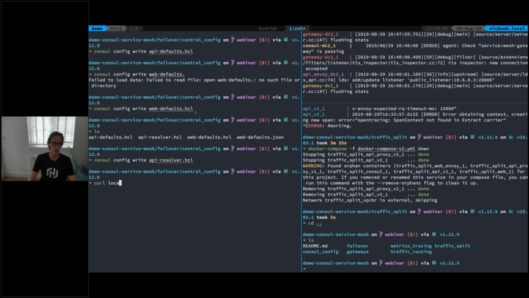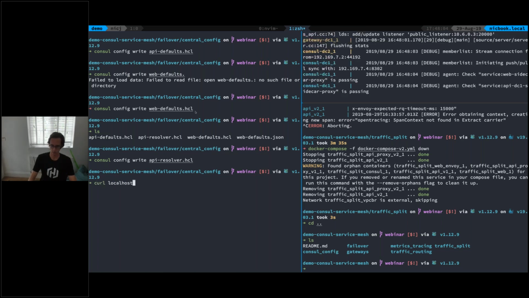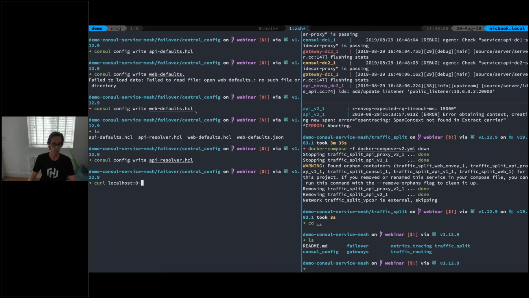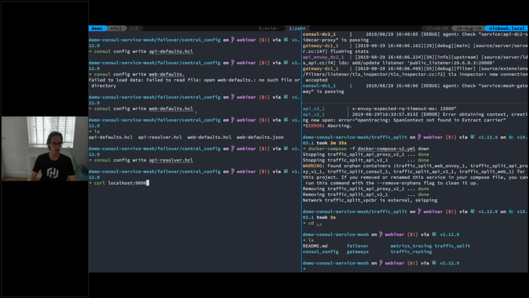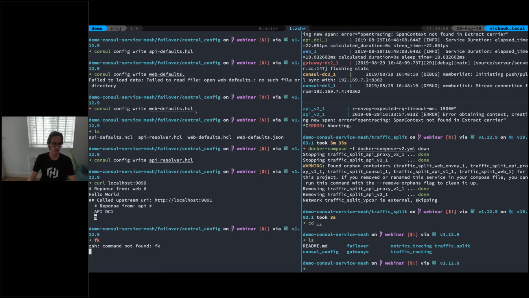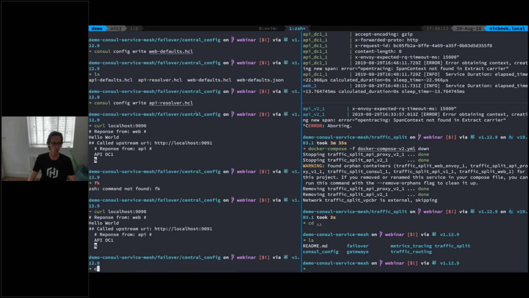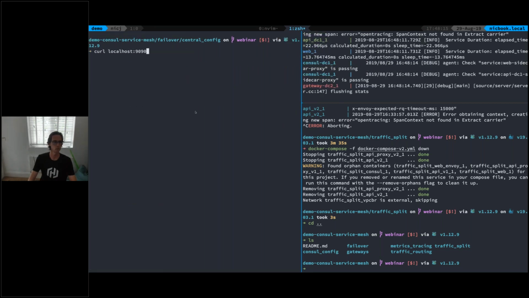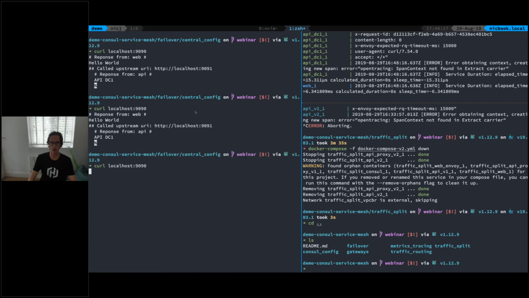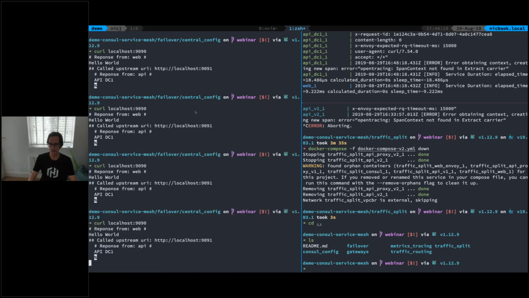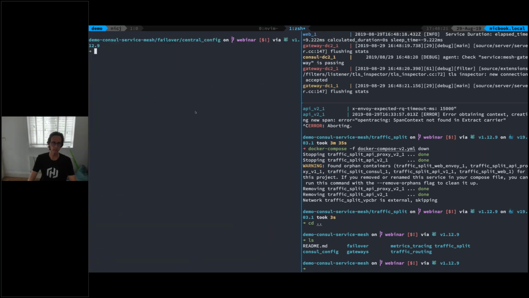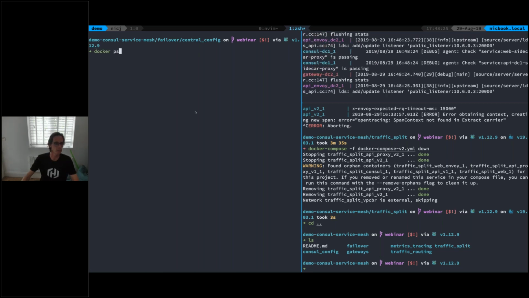So curl localhost 1990. You can see that that is always going to hit DC1, whilst there are available instances of that service in DC1.